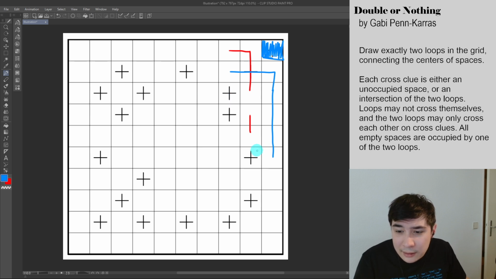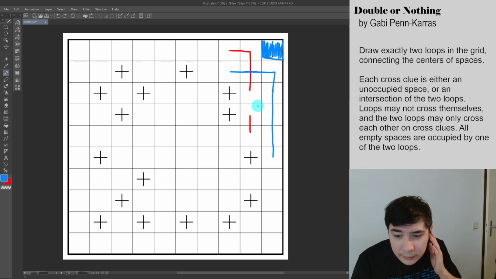Over here, I guess we can have a situation where this cell here is not used and this red loop goes around. Well, if it does, then this would have to be shaded as well, and the blue could continue down here. Or we would have a loop crossing like this.